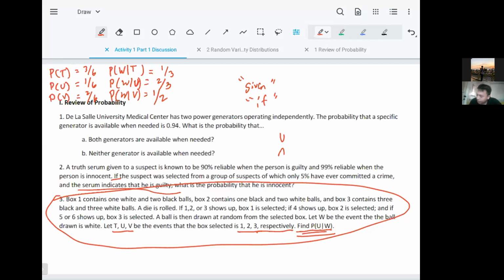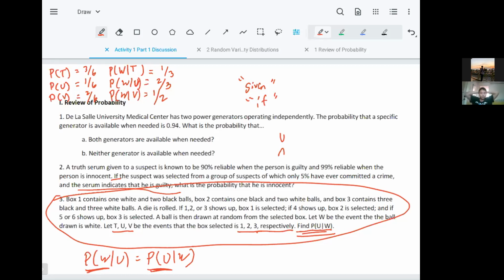Good question. Same lang ba ang P of W given U and P of U given W? So hindi. Hindi sila tulad. Sometimes they may be the same but coincidence lang yun. They're not always the same. Dahil magkaiba yung conditions. And kung titingnan mo rin ang tanong dito, anong probability na white yung bola? Ang tanong dito, ano yung probability na box 2? Magkaiba talaga yung kinukuha ko. Fundamentally magkaiba sila. Di ba? So yun, kaya hindi sila always equal.